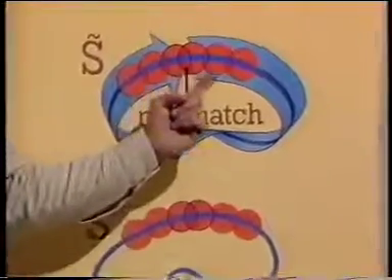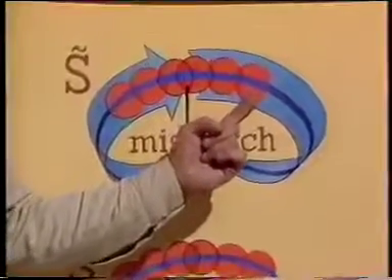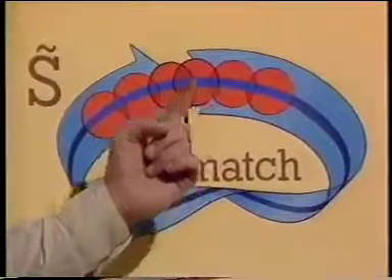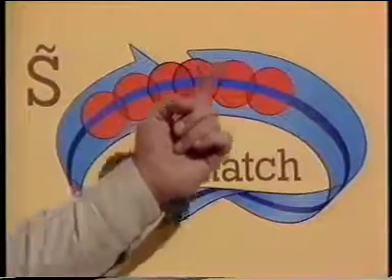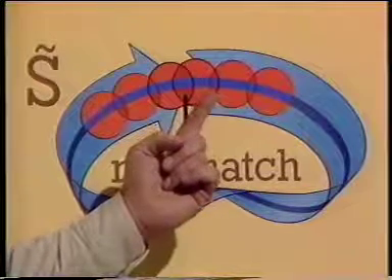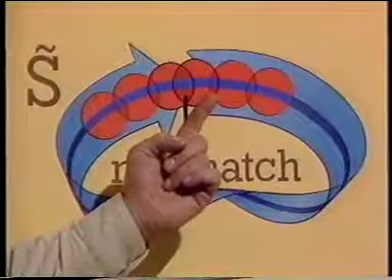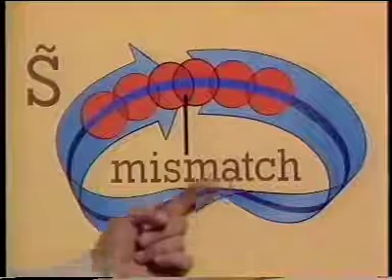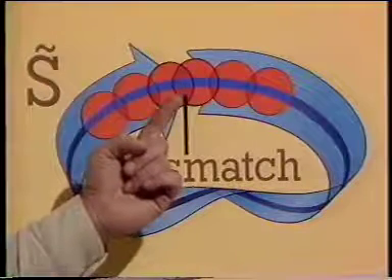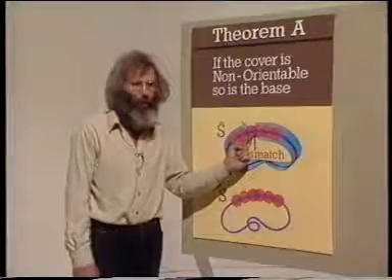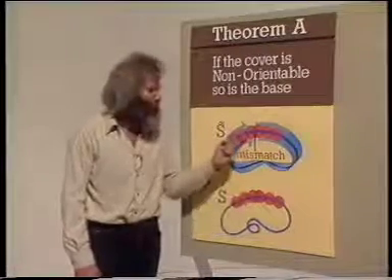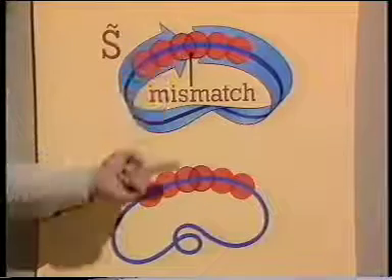Take overlapping patches in the cover which contain the orientation reversing curve and orient each patch, starting with this one and going round, making sure that at each stage the orientation in the overlap matches the previous orientation. Then, when you get all the way round, there must be a mismatch of orientations in the last overlap. Now project these patches onto the base and also project the orientations you've assigned up here.